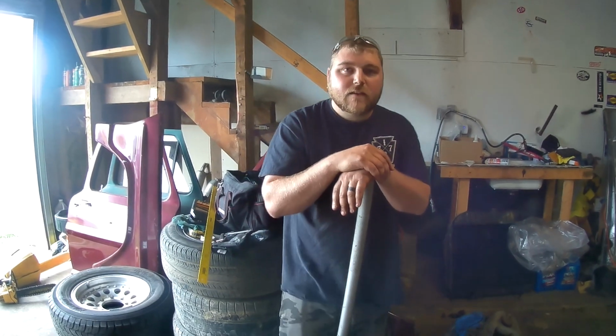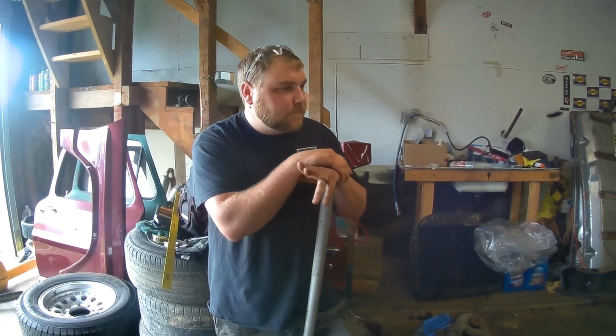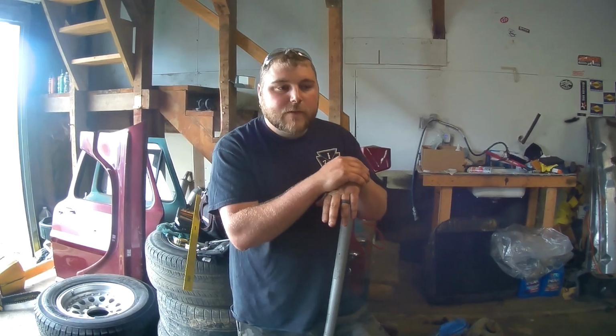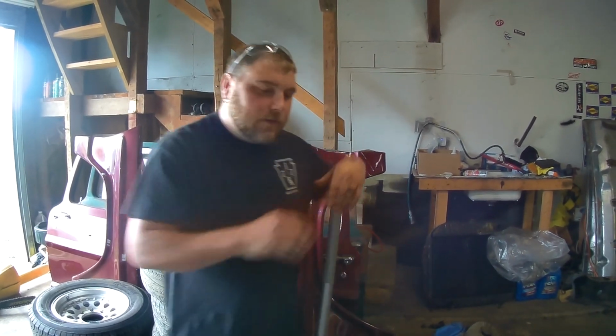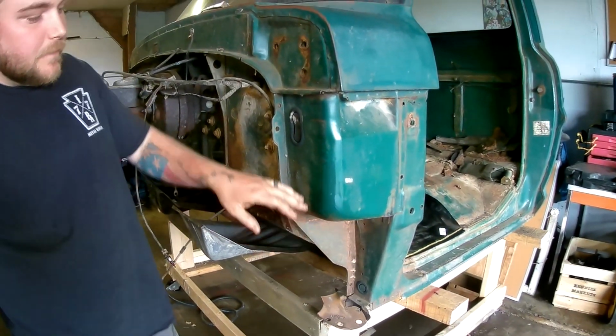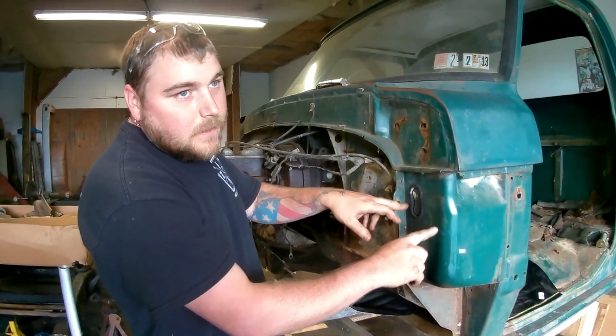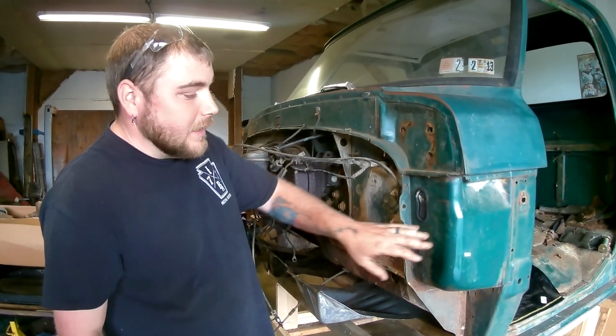So why did we have to replace the cab? The truck we bought, first looking it over, we knew it needed floor panels and had a little bit of a roof problem. But once we actually pulled the inner fenders off and outer fenders off, if you look here, this whole section on my truck, on the 72, was completely eaten out. They actually took an aluminum panel and pop riveted it in place.